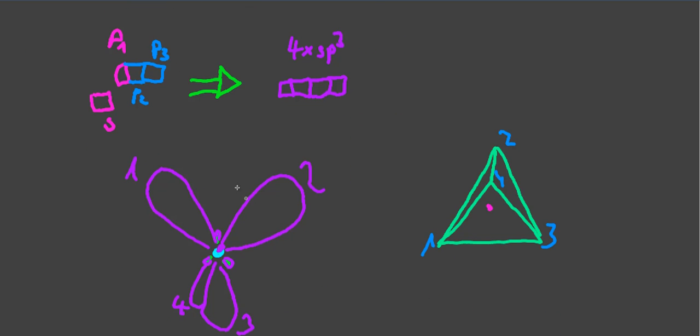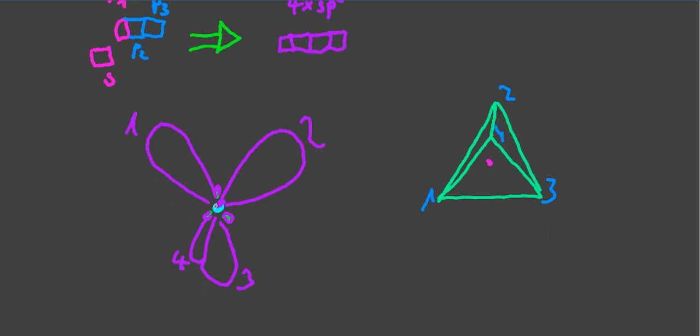And those sp3 orbitals look like this. They look like one big bulge and one small bulge, and in the small bulge our electrons are lying, and the big bulges are used to connect our different atoms. So we have 4 connecting bulges, so we can connect to 4 other atoms. So that's quite good and quite nice. So for example, that would mean that we have a tetrahedral structure.